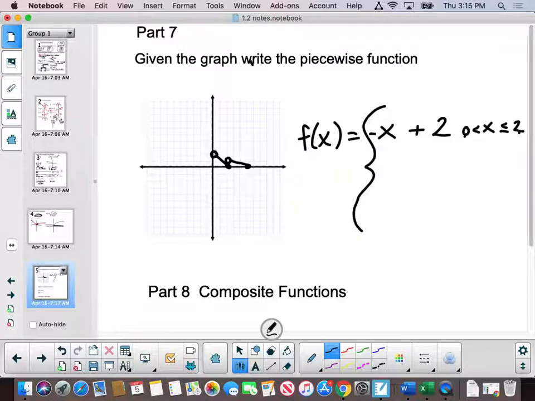And now we have to do the same thing. Wait, one more question. So it's only facing the 2, like x is less than 2? This line is from 2 to 0 only. That's your domain, and it's less than or equal to because it's closed? Yeah, the first part is. Okay.